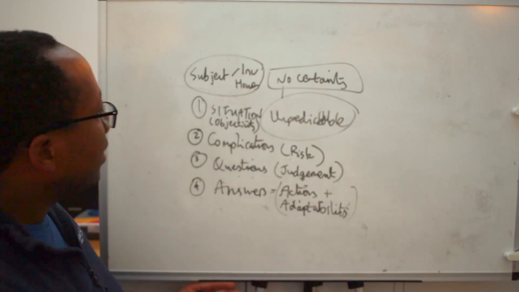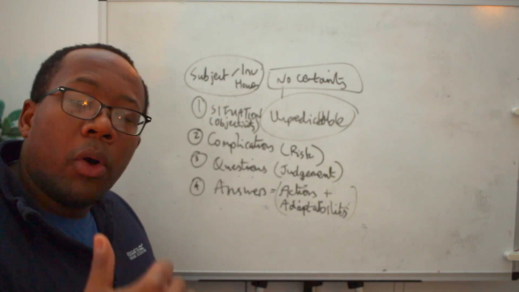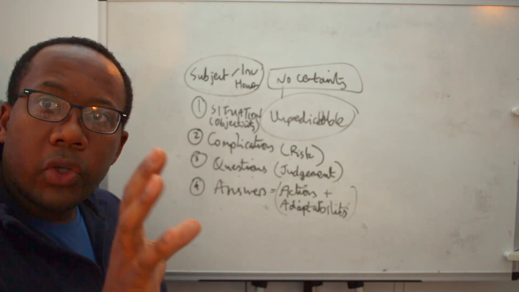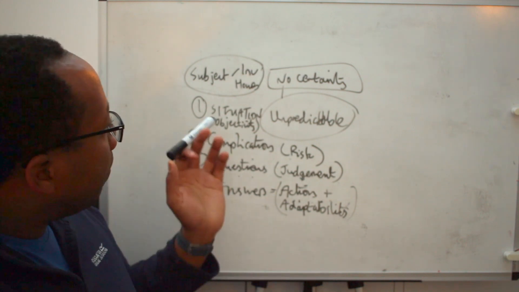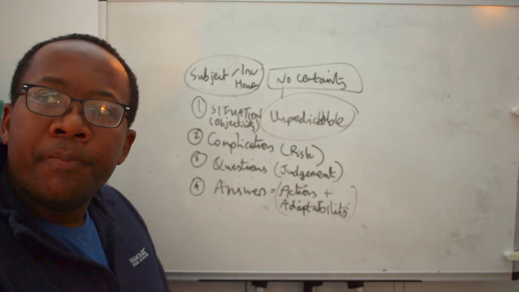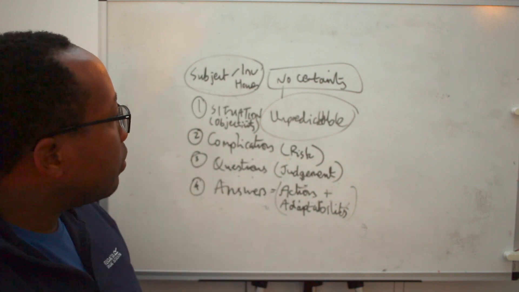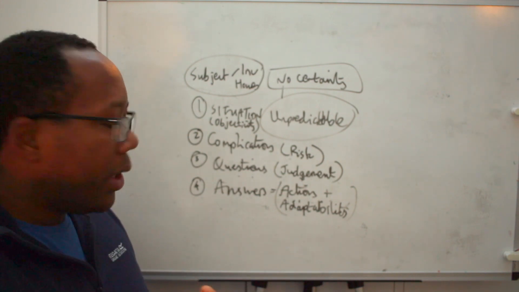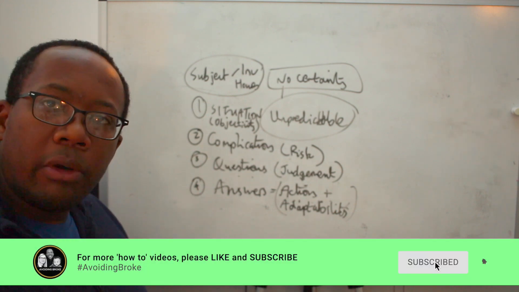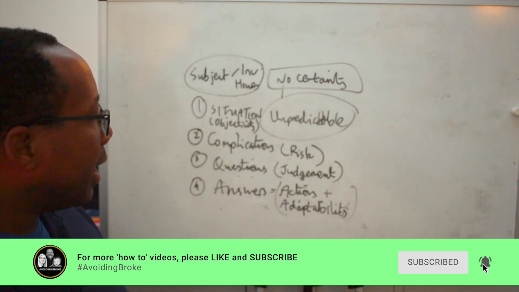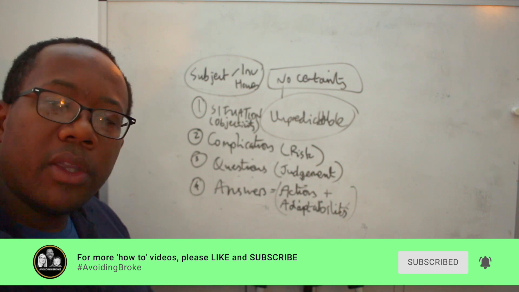There it is. And guys, there you have it. This is my take on a great model to help you start solving more and more complex problems, problems of any kind of nature. Because you can apply this to work, here we've applied it to my personal investing. If you're looking for a new job, or if you've been furloughed, or if you've been made redundant, you can apply it there as well. It's all about, number one is objectively assessing the situation you find yourself in. Try to take your emotion out of it and say: what are the facts in front of me?